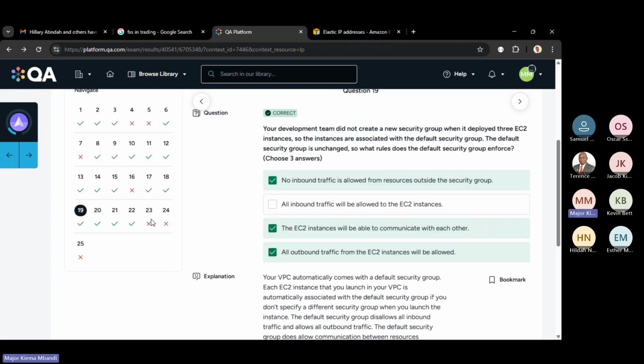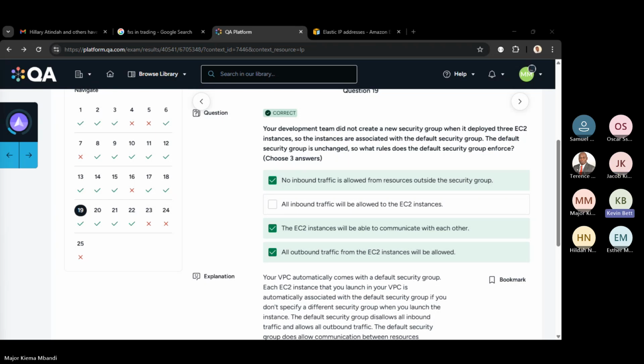This question, someone to read on it. I think we have Esther. If Esther can unmute. Okay, Esther is not responding. I can read it. Yeah, Kevin, you can take it.